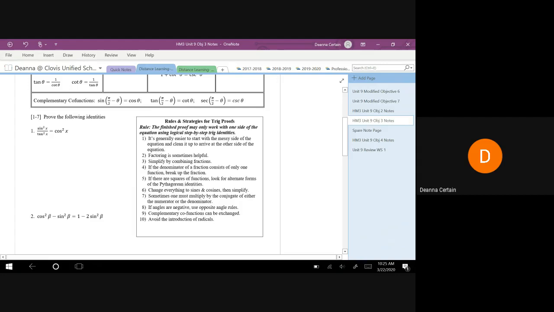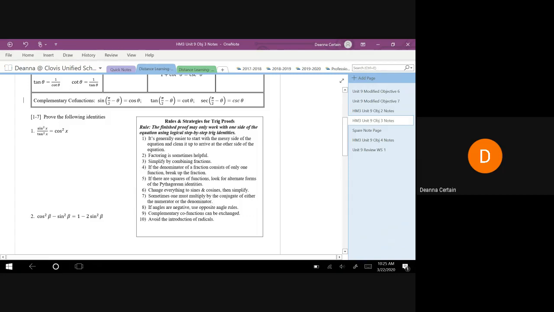They're strategies, they're tips. And so you'd be looking and going, okay, well, if I don't know exactly what to do, maybe I give number, I don't know, 3 a shot. If I notice that I have 2 fractions, maybe I try to combine them by finding a common denominator. If that doesn't work, well, maybe I look for number 2. Can I factor? Do I have 2 squareds that are being subtracted? Because if so, then I could do difference of 2 squareds. Or do I have a trinomial factor that I could do, or something along those lines?